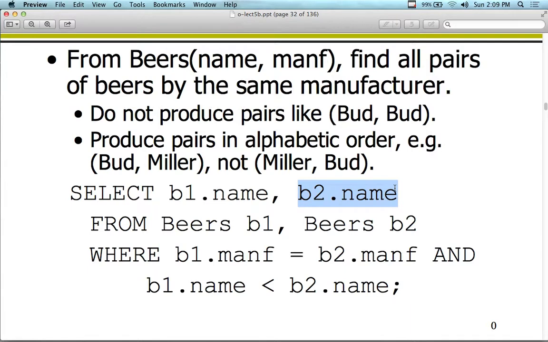And I'm like, what did I just do? Well, I've got the same name out of the same table, but I've made two copies of the table. I'm going to query B1 with B2. I'm going to find where there's a match between the two, which is why I'm able to query the table onto itself. So where B1.manufacturer is equal to B2.manufacturer, and B1.name is smaller than B2.name, what's that going to do? It's going to order it sequentially, alphabetically. So this less than on alphabet puts it in alphabetical order. So I got Anheuser-Busch, Coors underneath it, or whatever. I don't know. It's going to be ordered.